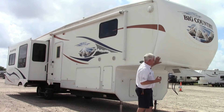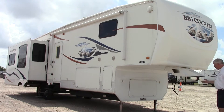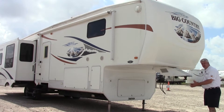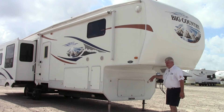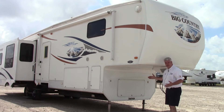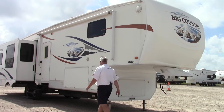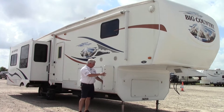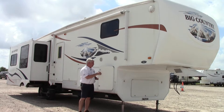The fiberglass front cap makes towing easier, and you have a nice little hitch cover here. This is where you hook up to your kingpin or your fifth wheel hitch on your pickup truck. You do have storage underneath here. This isn't wired for a generator, but if you wanted to add one down the road, you could build a box and that's where the generator would be. On the side, we do have your hydraulics. Your battery goes here and these are hydraulic slides, so your hydraulic fluid would go right in there.